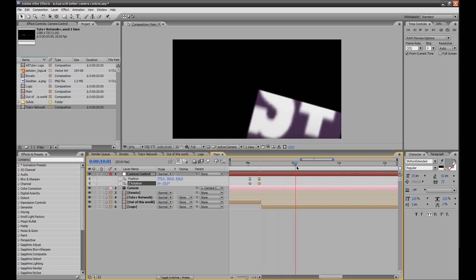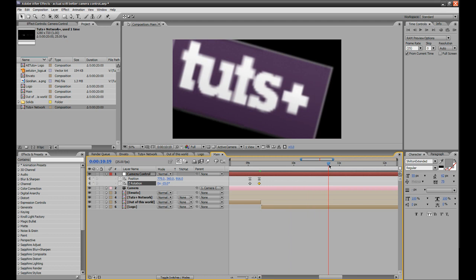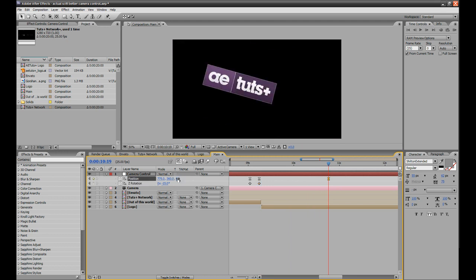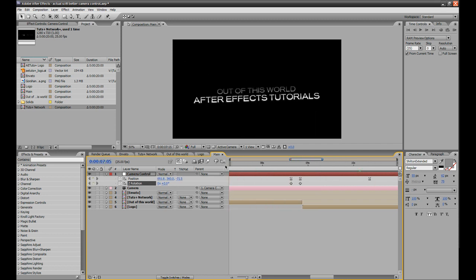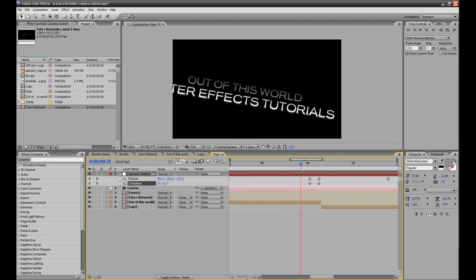And finally, for the final one, the logo comes together here, so we'll zoom back to 0, center it a little bit more, and a little later, we'll zoom out a little, and we'll change the Z rotation back to 0, so we resolve to the 0 position. We'll RAM preview that, and we'll have a look.